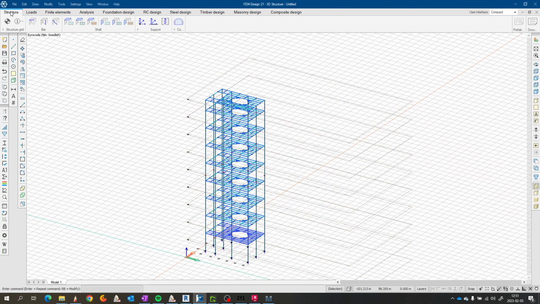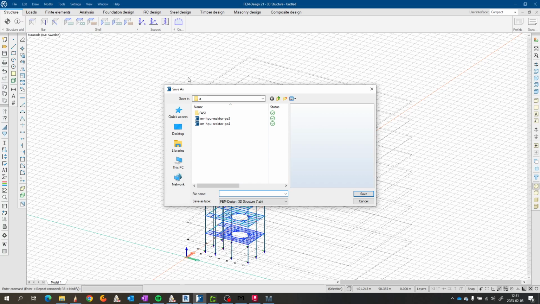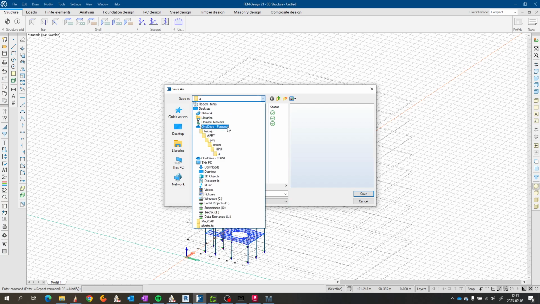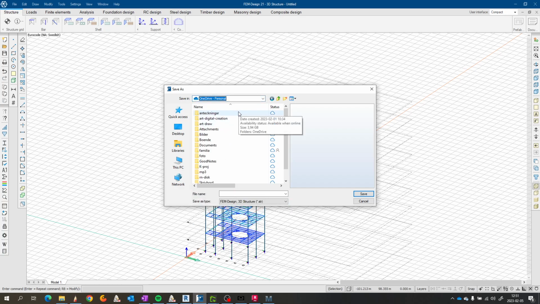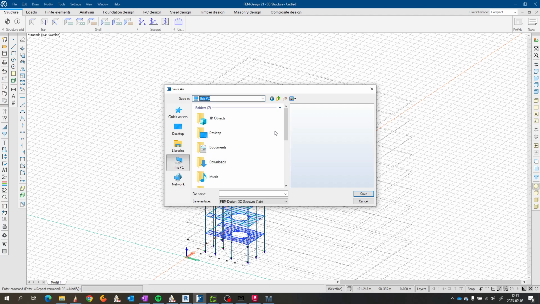We are going to save this file somewhere. We can say construction model full sample tower version EA1.